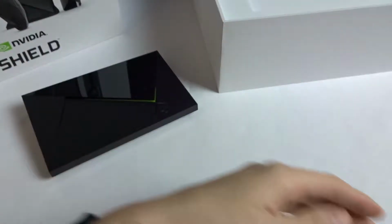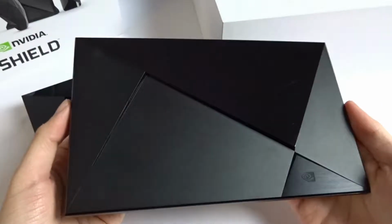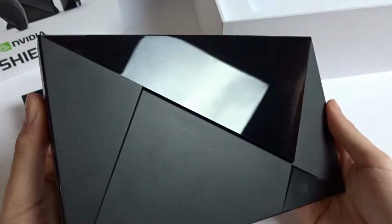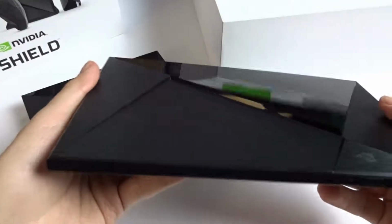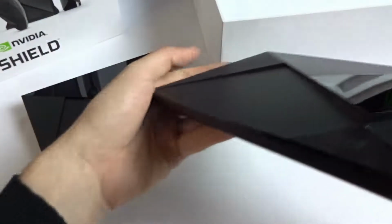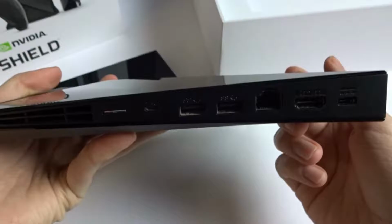So let's put this here, and let's get the older model right here. So you see this one's much bigger, and I think you can see some scratches on it, or you should, because it's glossy on the top. And I've had this for a while now. Just gave it a quick clean, and yeah, this one's much heavier. Obviously, here's the SD card. Have a bunch of saved stuff there.